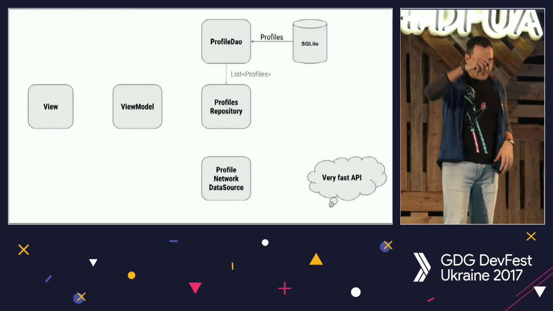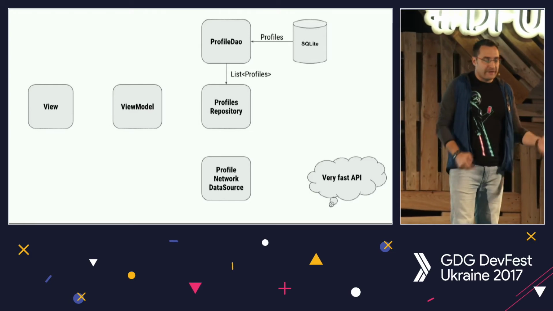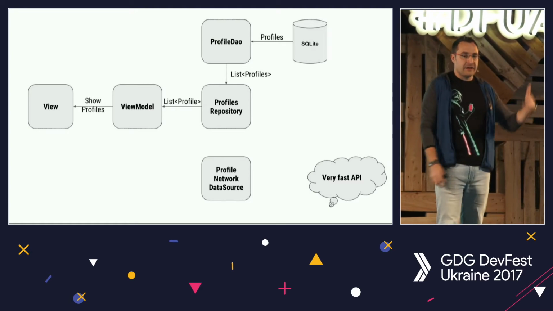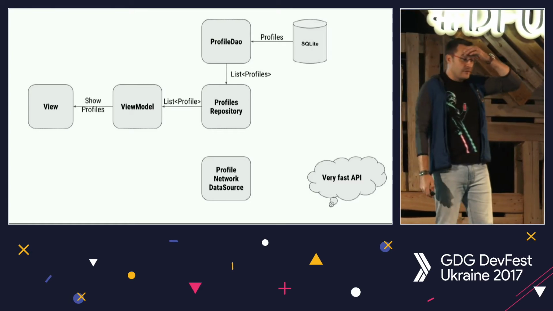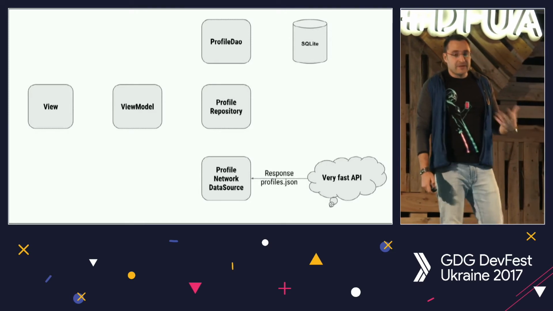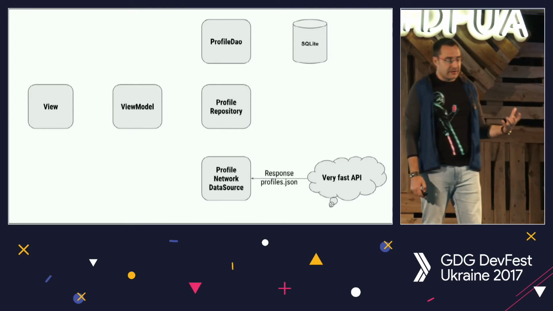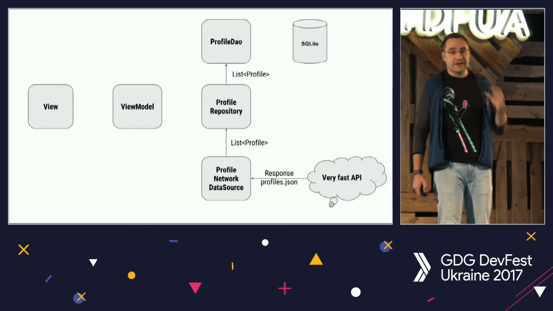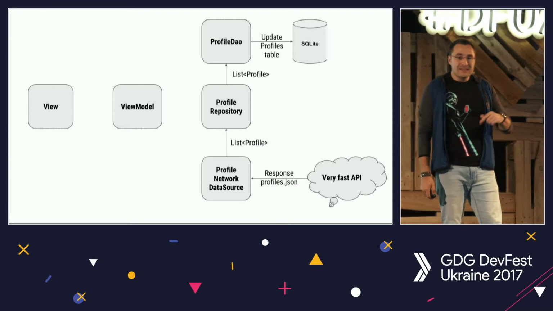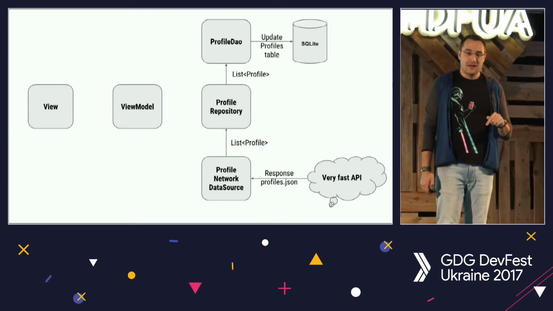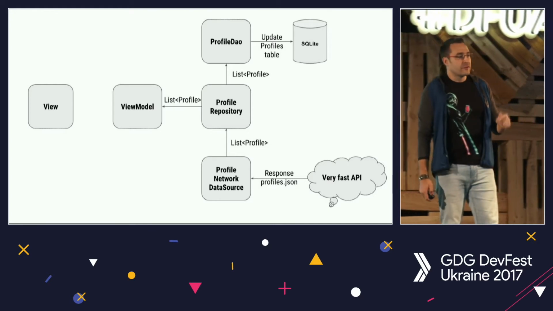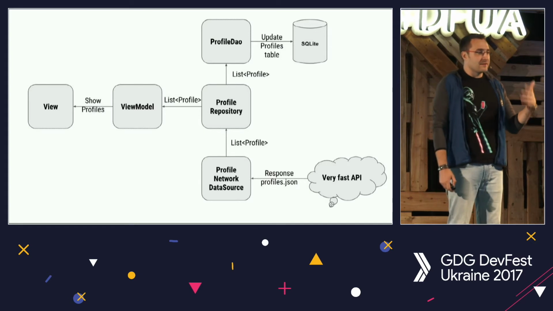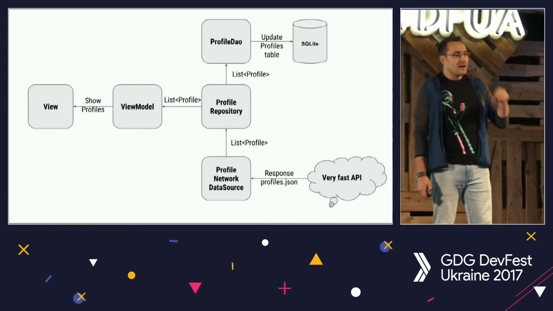So what happens on the way back is the database brings the profiles, the profile repository brings the list of profiles back to the view model, and then the view model delivers the result back to the view. And when the response comes, it's not going directly to the view. Actually, it goes to the profile repository, and the profile repository updates the database. And once the database is updated, only then we deliver a result to the view model, and then back to the view. This is what it means to act locally and sync globally.